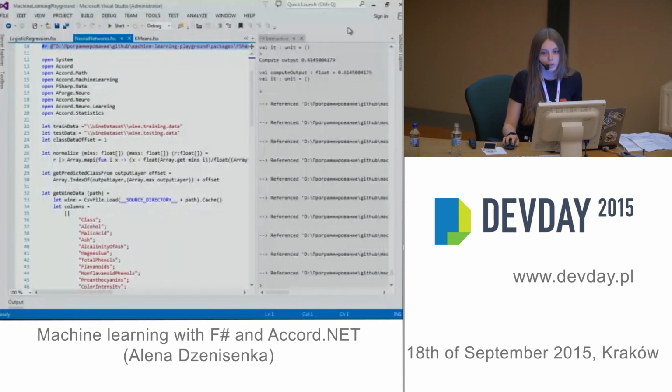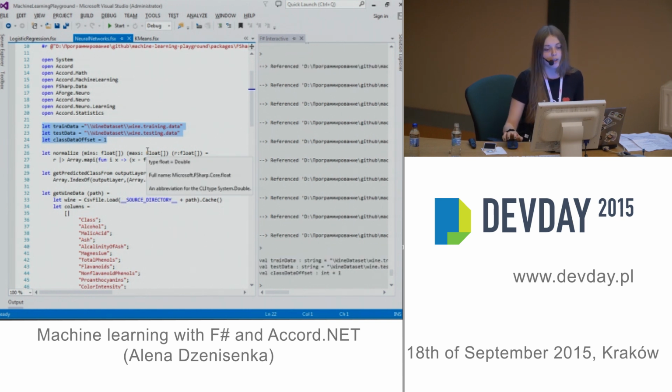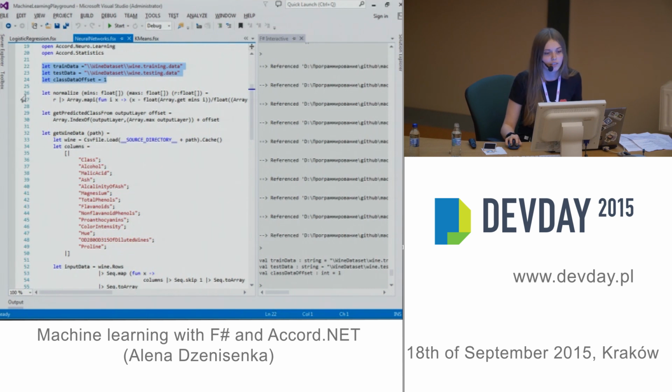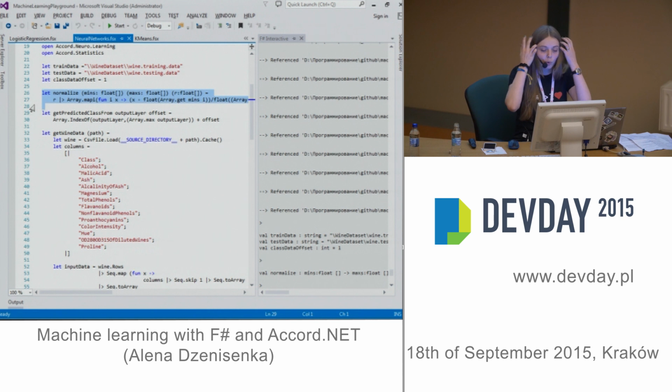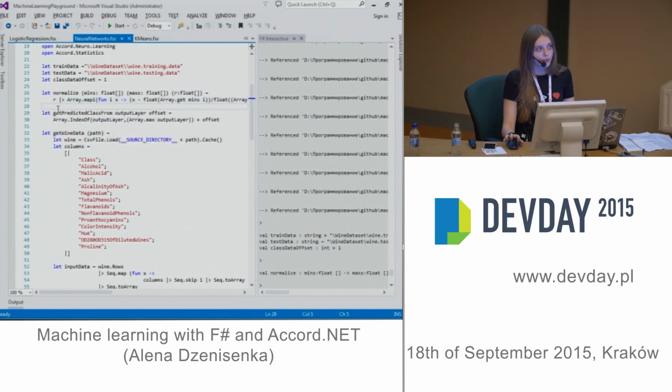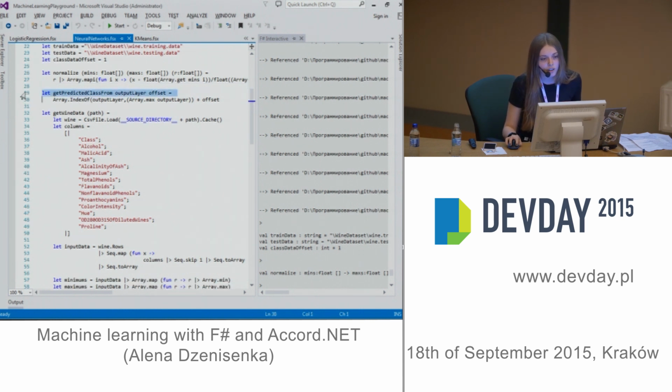So what we want to do now is to import this. These are functions for normalizing the data. Normalization is important because it's much easier to work with data that fits the same range. I'll tell about it a bit later.